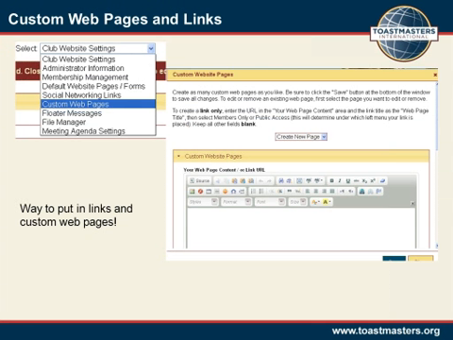The next thing you could do is customize your own web pages. For the most part, it's unlimited what you can do, how many pages you want. Just remember, the longer you make your menus, the more cumbersome your site can become. So make sure that what you do put in there is purposeful and important.